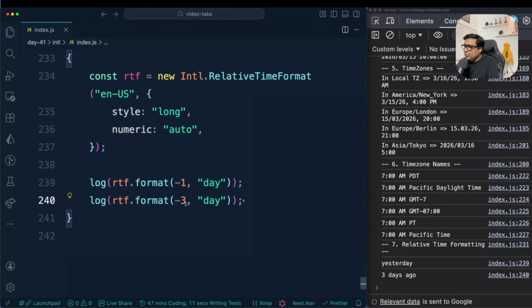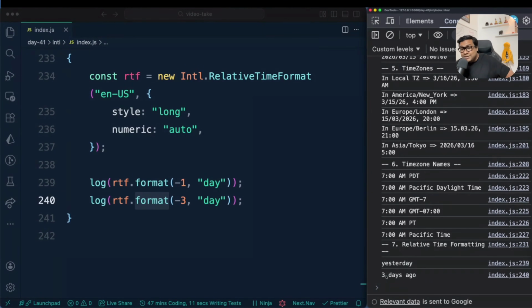Of course. Then what is minus 3 day? It will be 3 days ago. Correct. Now imagine you have a date. In part 1, we learned about date difference, like the day difference. So you can write your function to identify how many days difference there is between today and yesterday. You found the number as 3. Now you do a string by concatenating that 3 plus space, then days, then space ago. This formatter function gives you this directly.